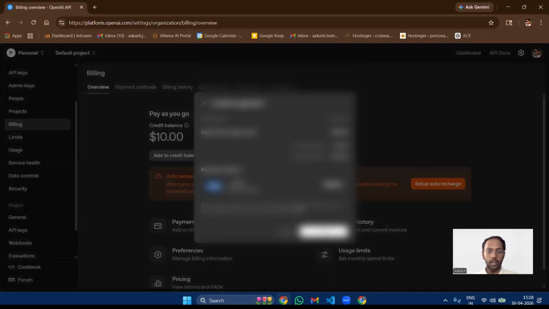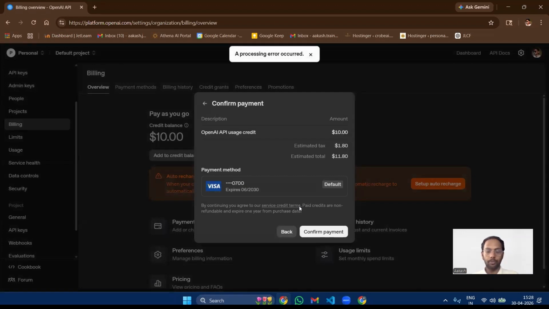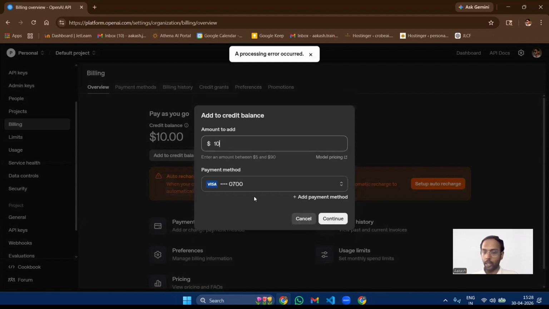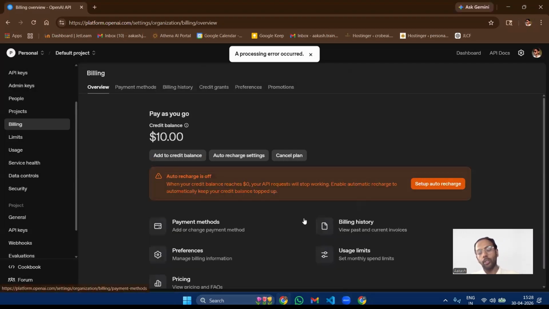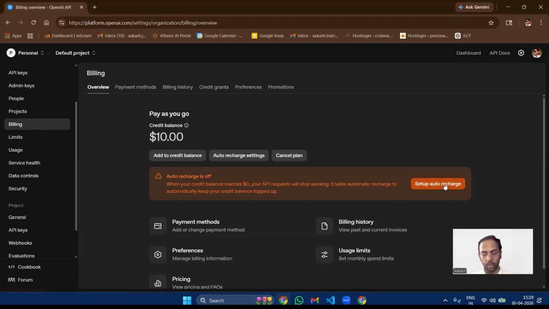After you finish your payment, you come back to the same screen. One important note: never click this auto recharge. Don't select this auto recharge button, because as the name suggests, once the balance is over, it will automatically deduct money from your bank account. It's like auto payment. We don't want that. We only want $5 for 1 year, so just end with this. Never click on set up auto recharge.